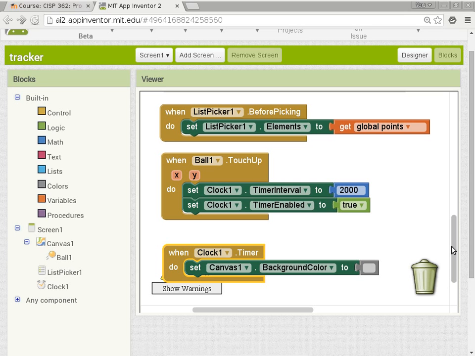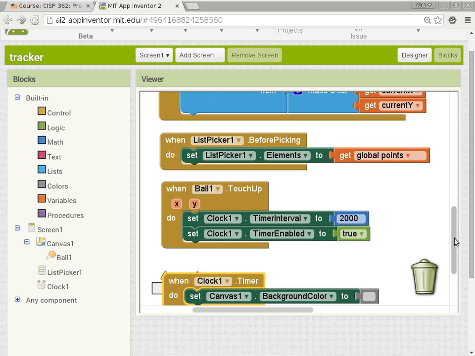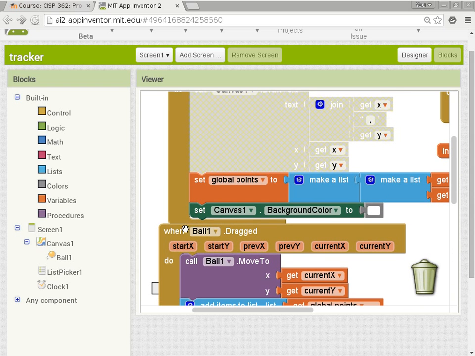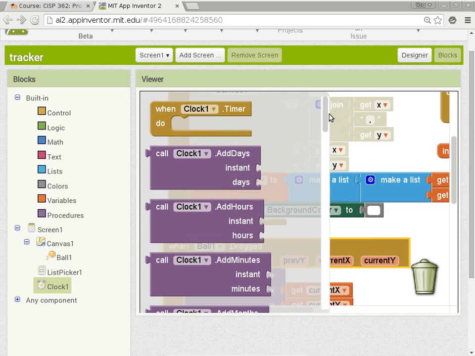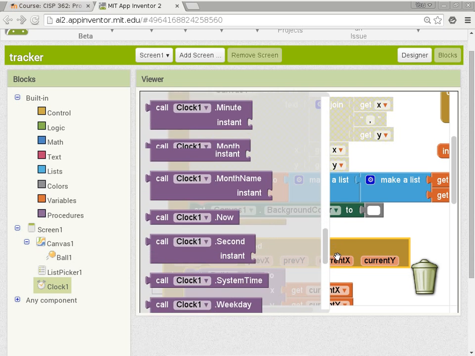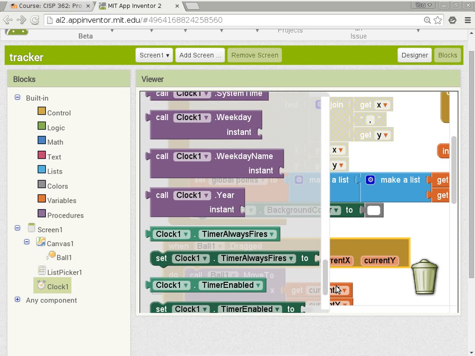Okay, I'm gonna do one more thing. I think I know why it's doing this. I forgot to turn off the timer. So it is possible that it's getting triggered all the time because of that. So we go to clock 1, and this time we make sure that we disable the timer when we have a touchdown event.